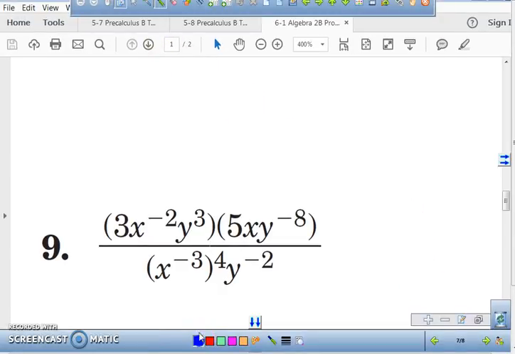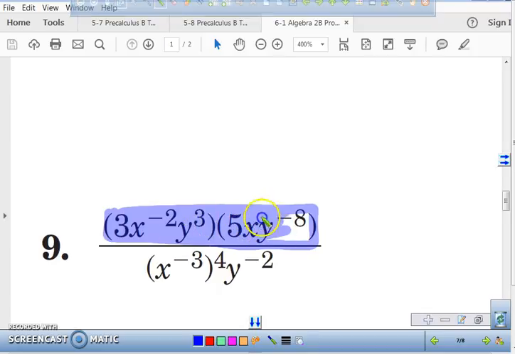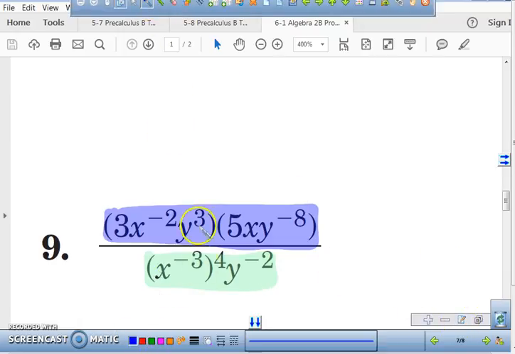We're going to tackle this problem in 2 ways. We're going to focus on just getting our answer for the numerator. And then we're going to focus on just getting the answer for our denominator. Okay? So we're going to focus just on the numerator right now. Right now, do we have to worry about any powers right outside these parentheses on the outside? We don't. So all we have to do is worry about the coefficients. The coefficients, what are we going to do with them? We're going to multiply these coefficients together.